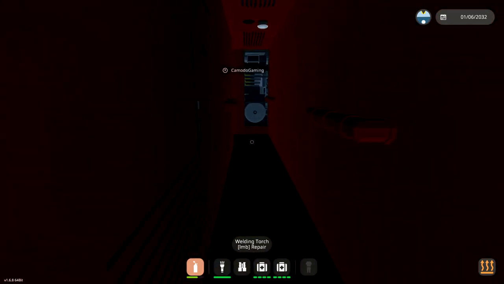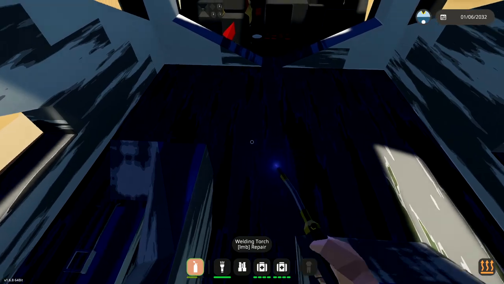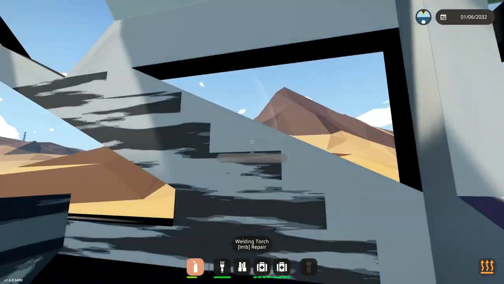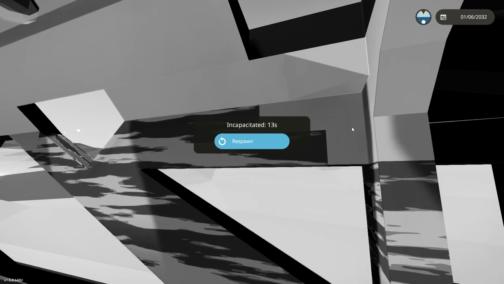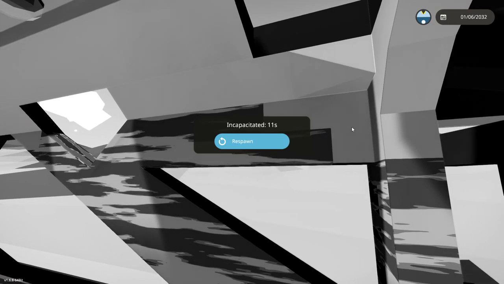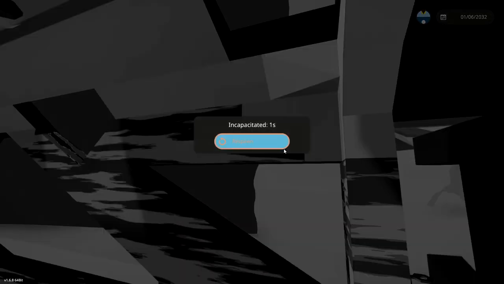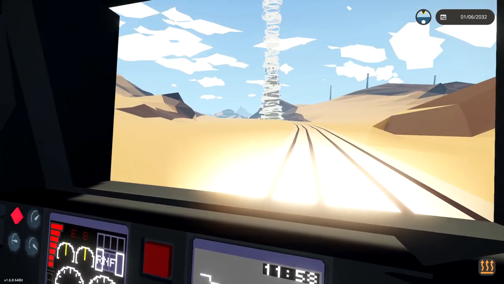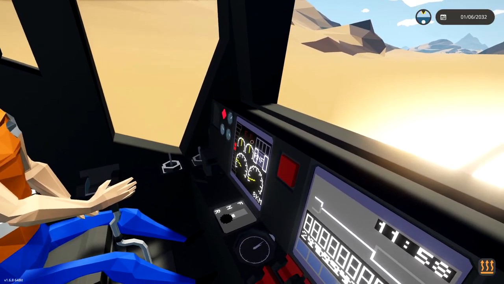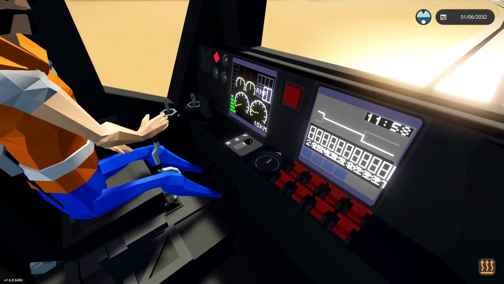What's that sound? Oh, my goodness. I just got flung out the front of the train. Was that funny to you? No, it doesn't work that way. You put the brakes on. What are you talking about? Okay. Oh, yeah, reverser. Okay. Yeah, there we go. What do you think's going to happen here? Go forwards. There we go.